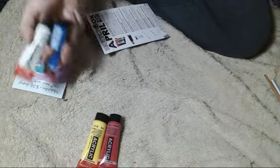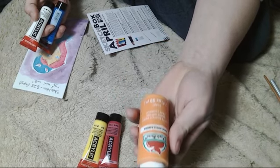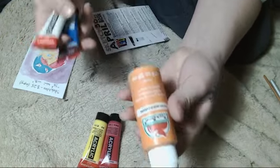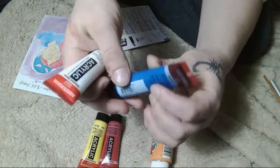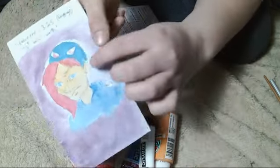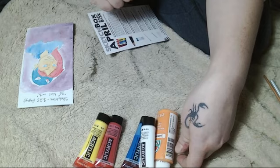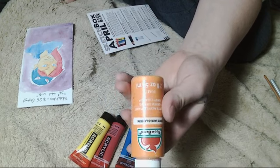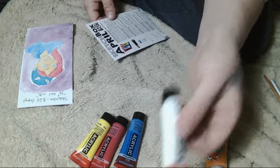2 of these do not even equal one of these. These are the Apple Barrel acrylic paints that you can get for $1 at Walmart. Like I said, 2 of these does not even equal the same size as one of these. This is 2 fluid ounces, and these are 0.7 ounces a piece. I made something very salty crafter-esque inspired with these, and I like the quality of the $1 Walmart acrylic paints much better than these $3 a piece acrylic paints that came in this box.